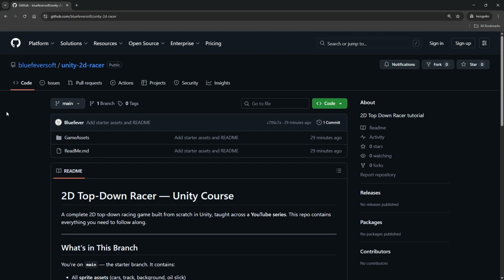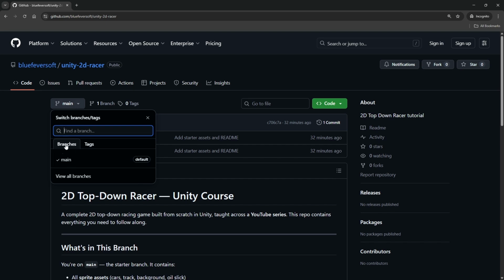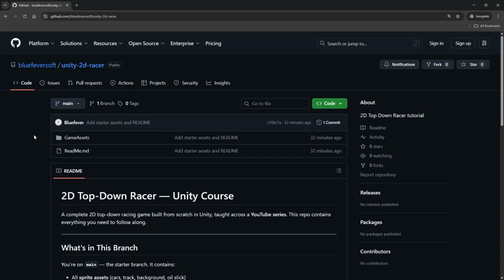Make sure you extract that zip, and when we get into the project, we're going to drag and drop the game assets folder into the project. Before we jump to the project, though, a quick word on the repository. After each lesson, what I'm going to do is push the code up for that lesson onto its own branch. So as you go through the series, you'll be able to click up here, find the branch for your specific lesson, and get hold of the code for that lesson if you need to.